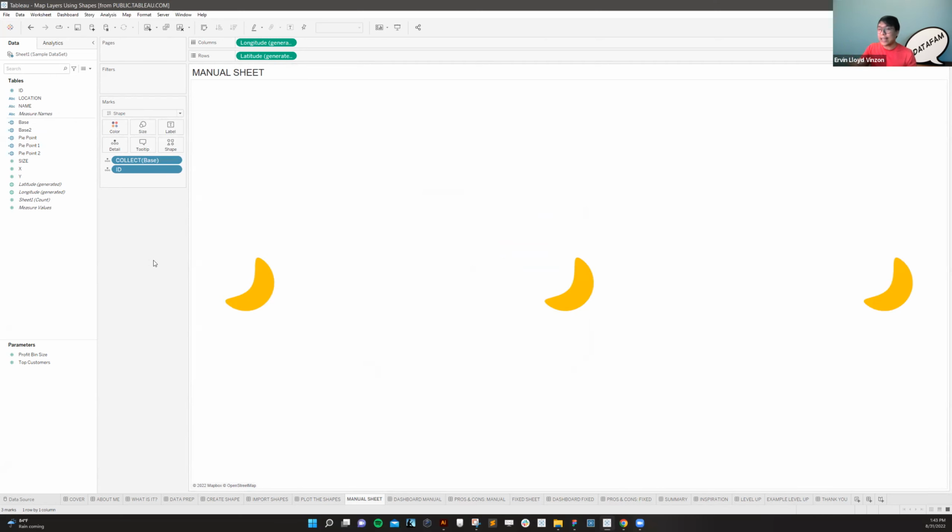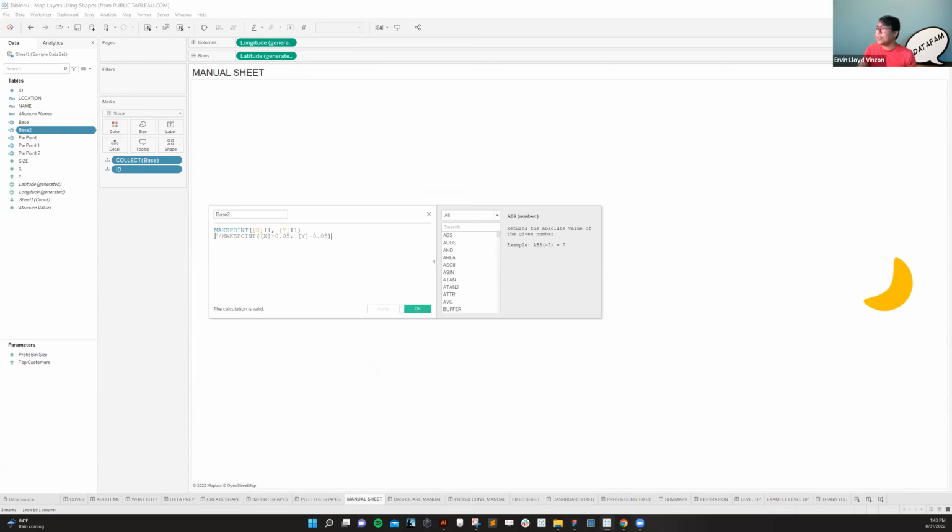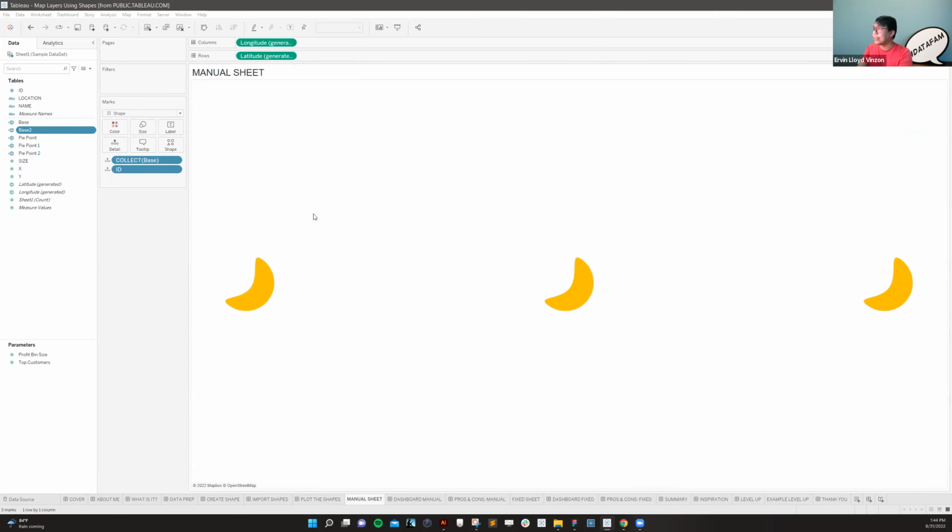Next, for the second layer. First we add a calculation, an int number; it doesn't matter if it's an int or a float number, to the make point calculation, so that we now layer or add the second layer.